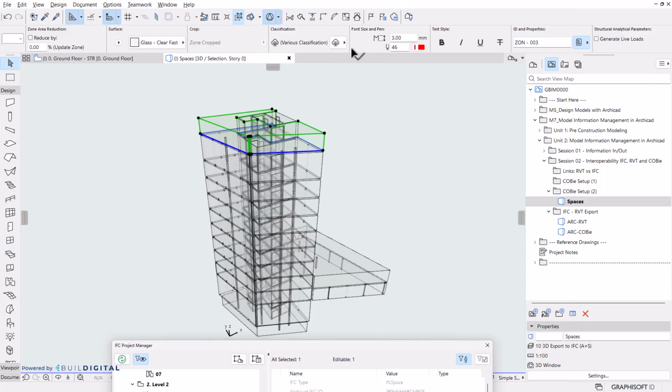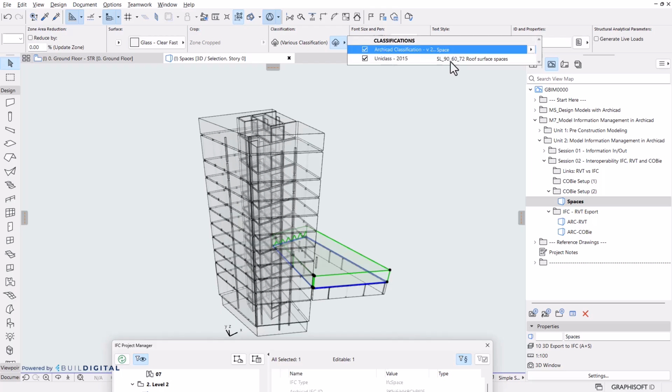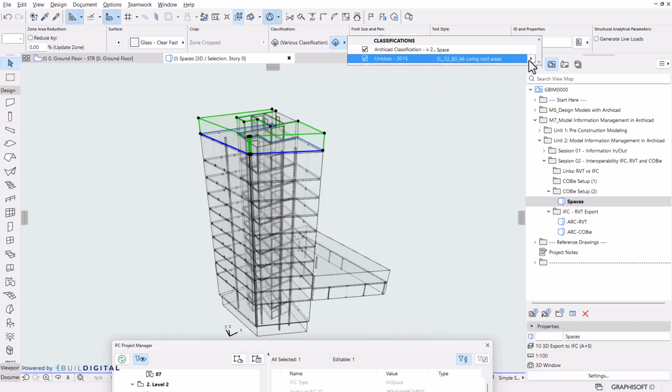It might be because of the classification. So let's double check the class on the lower roof. SL906072 roof surface spaces. And this should have been the same. Okay, it's not the same. That might be the reason why.